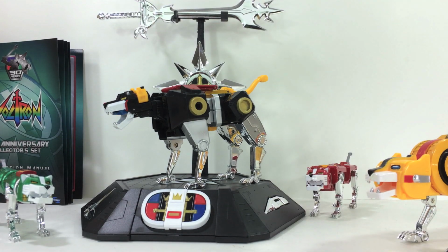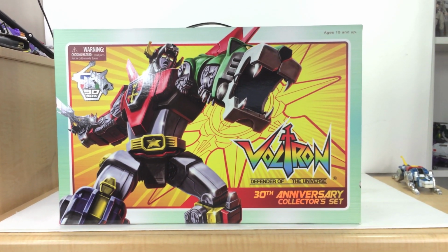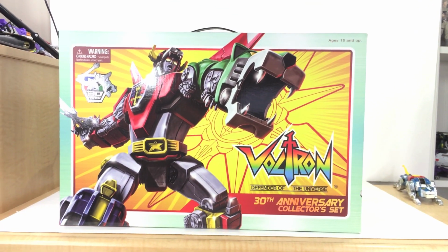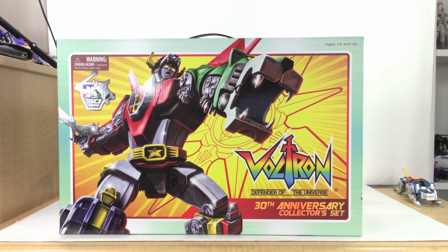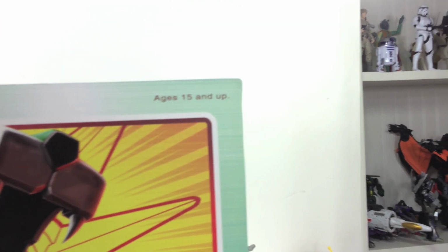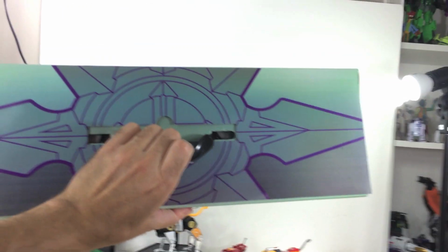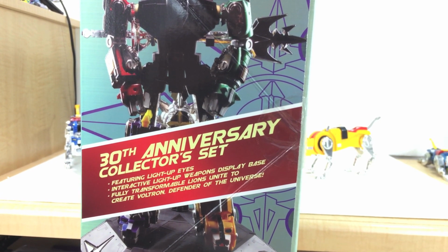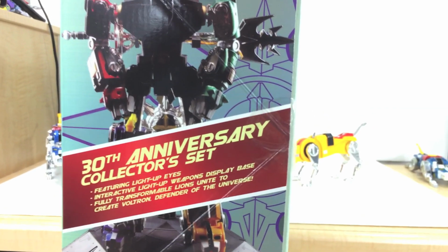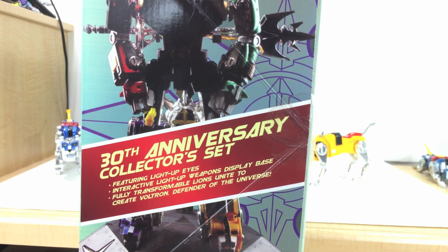Let's take a quick look at what you get with this set, starting with the box. It's a very cool retro box. Zoom in, camera out so you can get a better look at it. It's got a very straight out of the anime look, the cartoon of Voltron. Looks wonderful. Great artwork there. Ages 15 and up. Here's the side of the box, so black, red, green, blue, and yellow. You know what you're getting here. On the top, you've got a pretty neat shot of the shield. On the other side, the 30th anniversary collector set featuring light-up eyes, interactive light-up weapons display base, fully transformable lions unite to create Voltron, defender of the universe. But you already knew that.